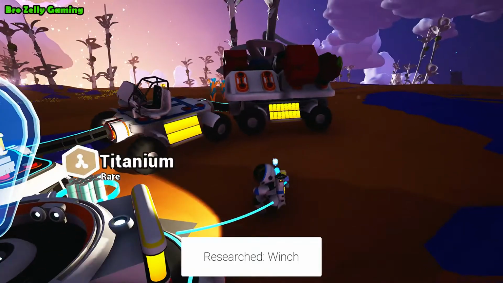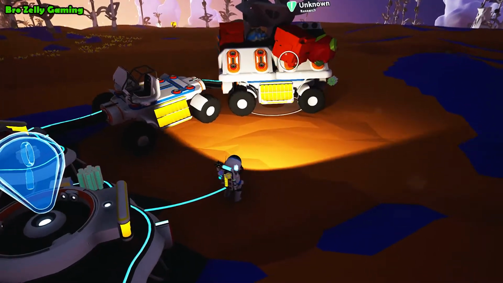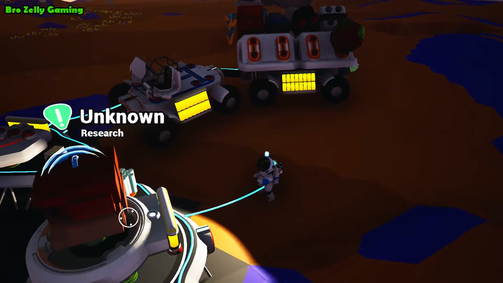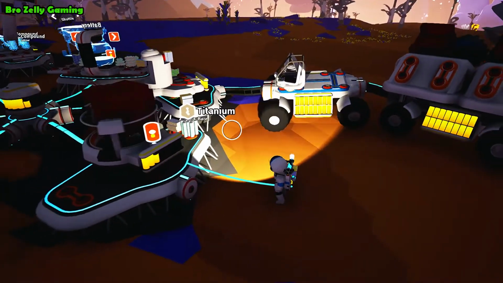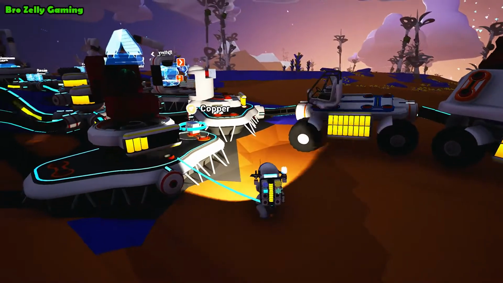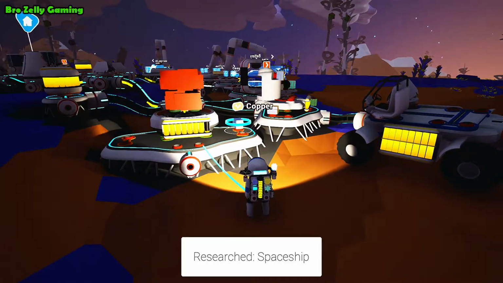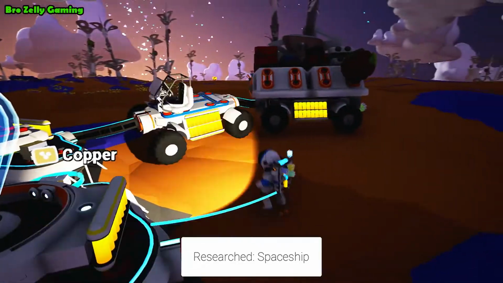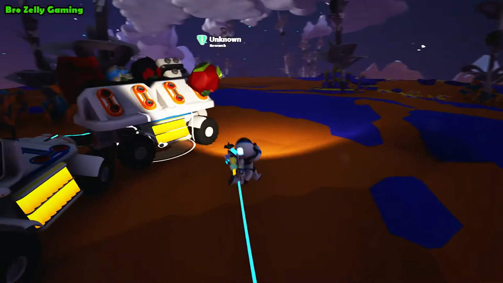Sweet, we got the winch. That's perfect. We just need the spaceship. I don't know what other researches there is, but as far as I'm aware, I think I'm only missing two. And this should be it. Come on, come on, come on. Ah, yeah. Got a spaceship. I'll be getting out of here now.